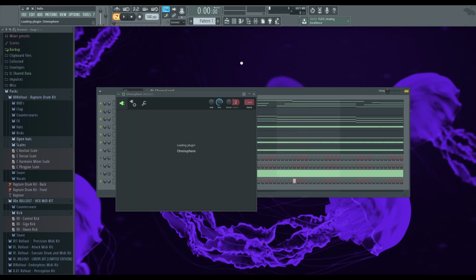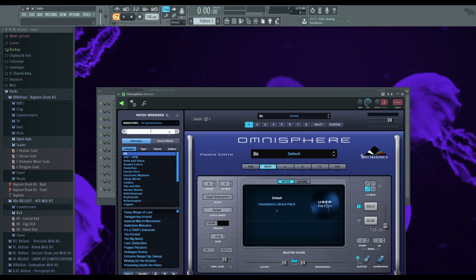Again, there's really not much else to do here unless we're trying to be a bit overcomplicated. So we're going to add in a pluck just to show you guys how plucks sound with these. Again, it all works perfectly fine. We just have to find a decent pluck. But that is pretty much the beat done.